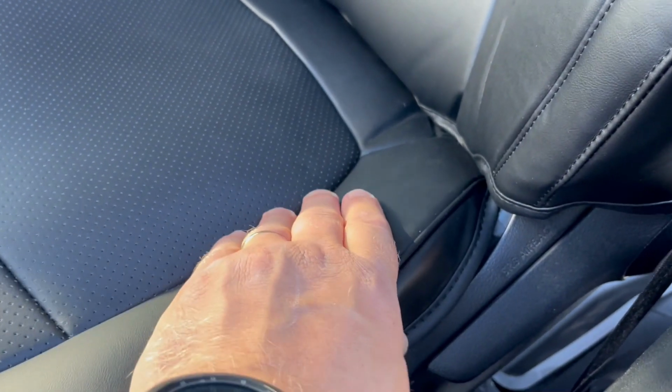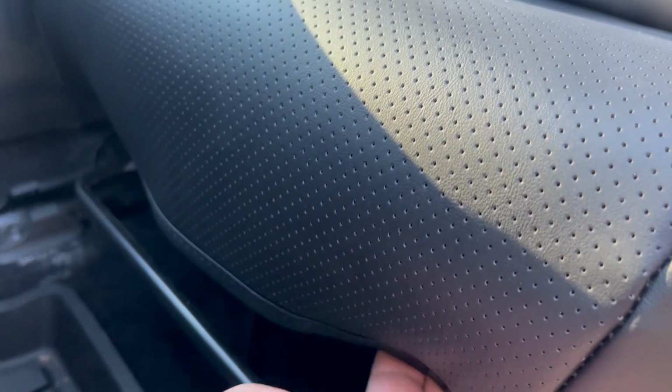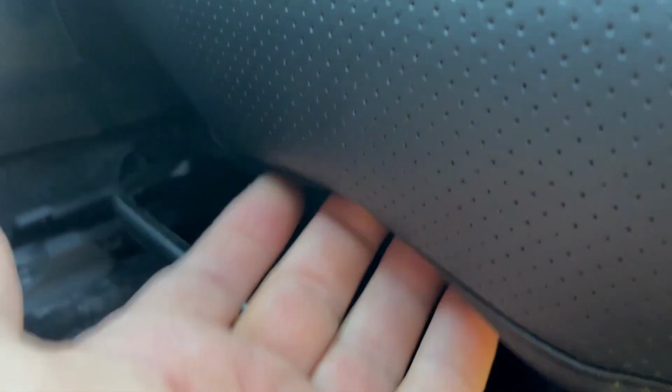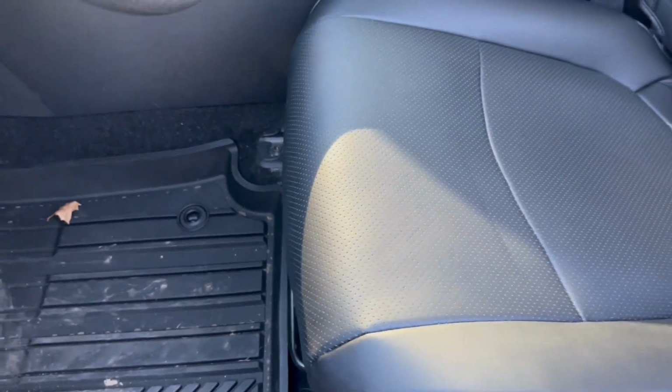See, the seat cover is not moving anywhere, it's solid, once you apply tension on these ropes right here on the bottom. But I do wish one thing, that they had an extra string here in the middle, so you can just secure the buckle here, and this part wouldn't be sticking out like this. See, a little bit, but it's not a big deal. It's hidden from view. It looks perfect.